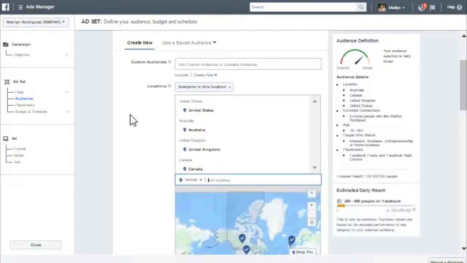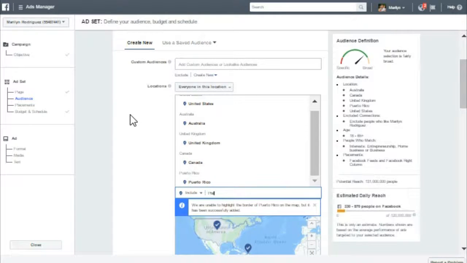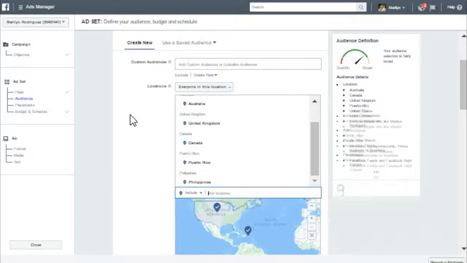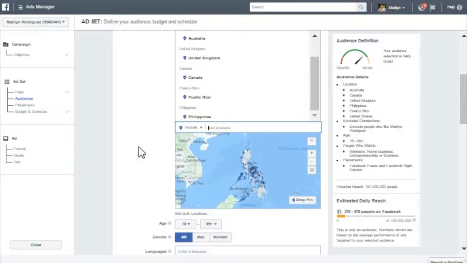Don't fill this up too much because you do want your ad to focus on a target audience, but make sure you put the countries in that are within your niche market. I've also had partners in the Philippines in my business. So here, just keep the list simple.